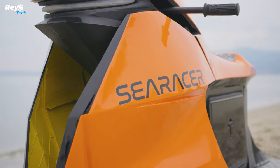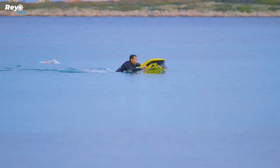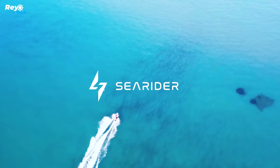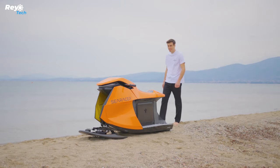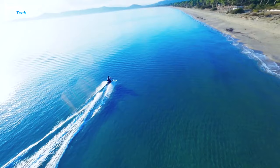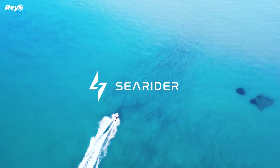For a decade, the Sea-Doo Spark has maintained its position as the lightest sit-on-top PWC on the market, with the 2024 model starting at 194 kilograms dry. Sea Rider reduces PWC design to the point where its vessels begin at around a third of that weight — just 65 kilograms. The Sea Racer falls short of the 300 horsepower Supermarine MM-01's 75 mph or the Tiger Orca Carbon's 65 mph, but its 48 mph should feel sufficiently quick atop a slender hull shaped more like an e-bike than a mini boat.